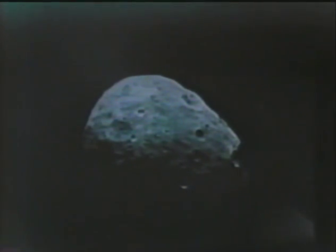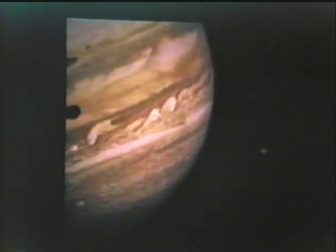The asteroids are small bodies. Some of them just a few feet across, others several miles across. The largest is about 400 miles in diameter. They represent the kinds of heavy metals that we can't get on the moon. If you're really looking for gold or platinum or nickel, the asteroids are the place to go. Some asteroids also have significant amounts of water in them and other volatiles like carbon and nitrogen. So they're valuable to us at moon base for life support materials. And the heavy metals, of course, allow us to use these resources that we cannot find on the moon itself. Our explorations have gone as far as the giant planet Jupiter.